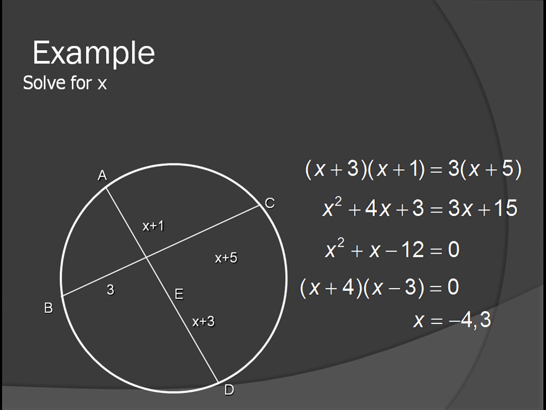Now, one of the things that we have here is a situation where these algebraic statements have a geometric significance. So that means we need to plug back in to make sure that they actually work. Here, if I take negative 4 and plug it into this statement there, I've got negative 4 plus 1, which is a negative number, negative 3 to be exact, and that can't happen. That would give us a negative segment length, so we know that the negative 4 is in fact a bad value. So our answer is just 3, which we could just verify by looking at those two segments, 3 plus 1, 3 plus 3, and then 3 plus 5.